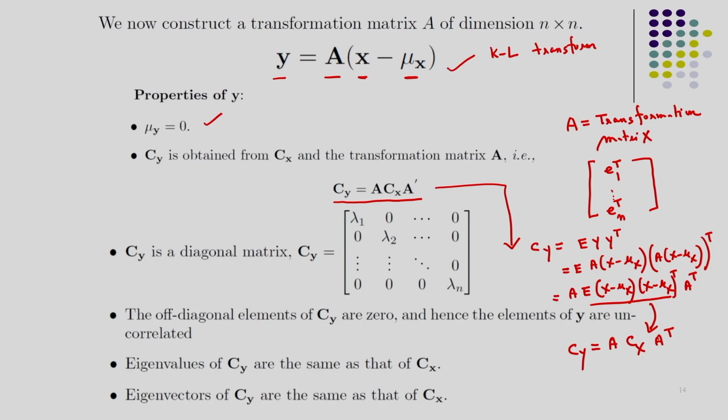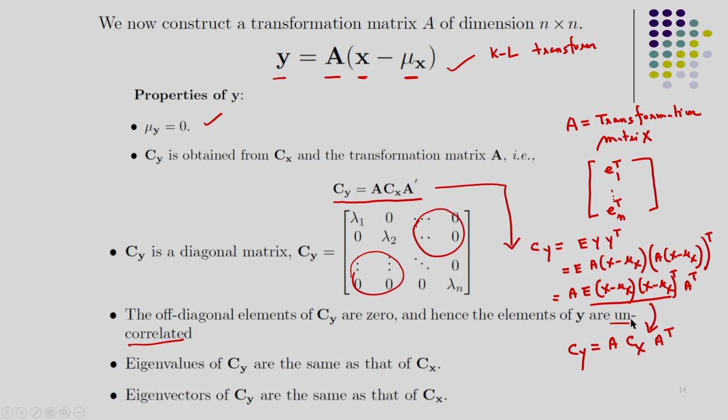So this is the covariance matrix, and you can see the covariance matrix of y is a diagonal matrix. That means only the diagonal elements are available, and the off diagonal elements, all these elements are 0. So Cy is a diagonal matrix. What is the meaning of this? Already I have explained the meaning: the original data is highly correlated, but after the transformation, because I have the diagonal covariance matrix, the transform data will be uncorrelated.